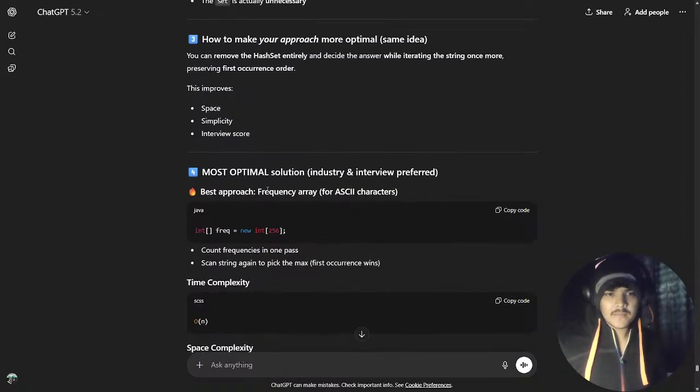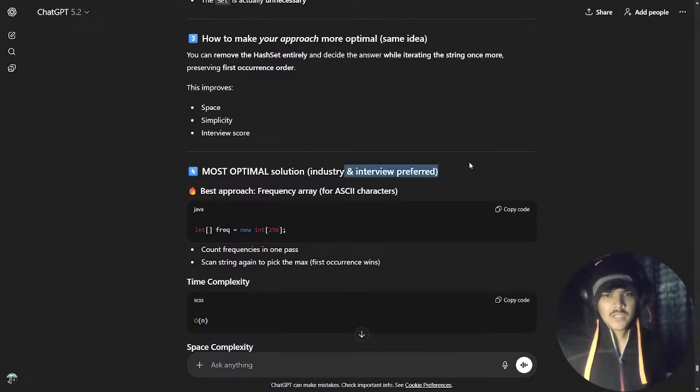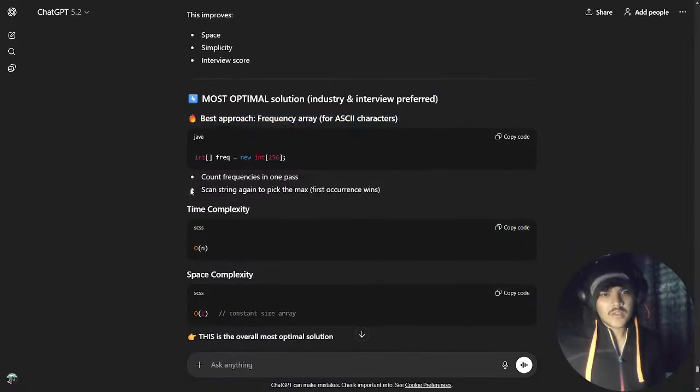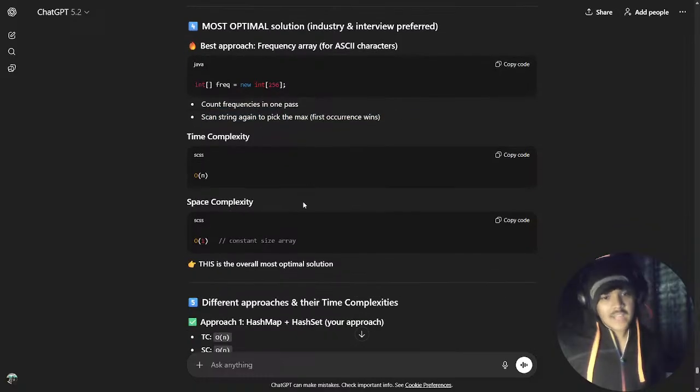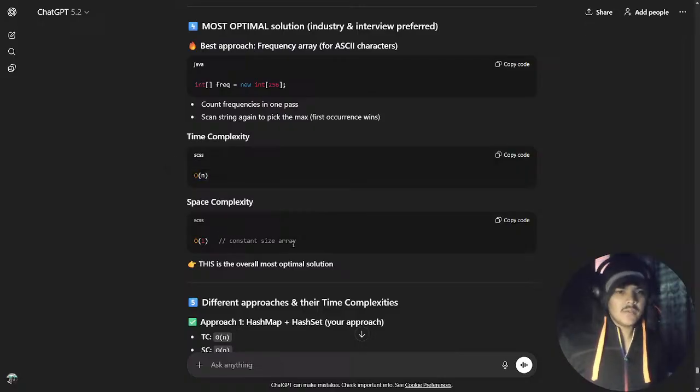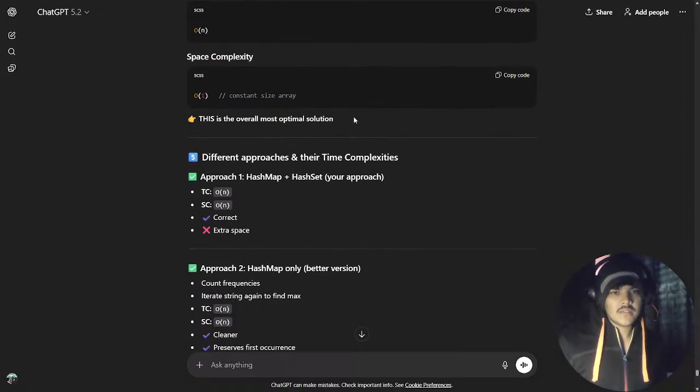Okay, space simplicity, space most optimal solution, industry interviews prefer the best approach, frequency array. Okay, understood. I knew that this was coming. Count frequencies in one pass, scan the string again to print the maximum frequency. I think this is what I have done originally. So time complexity will be O of n, and space complexity will be the constant size of the array. This is overall the most optimal solution.